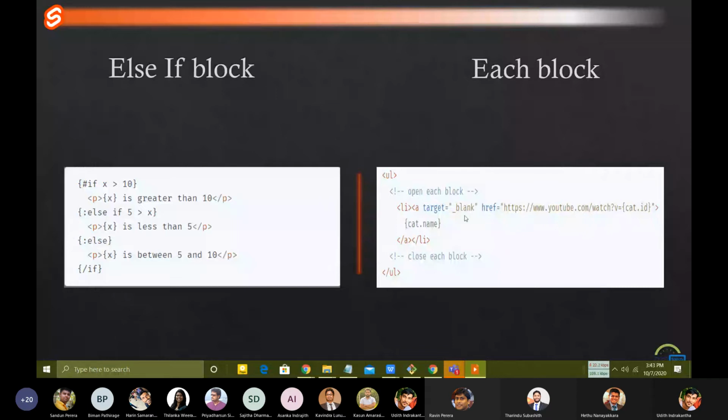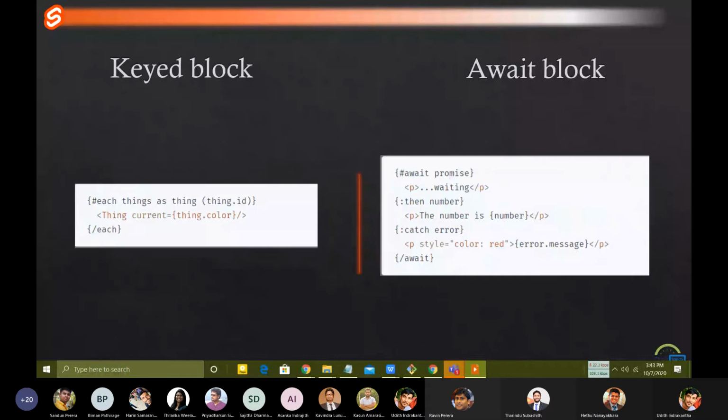Yeah, this is how the each tag is written. It means it is an array, and it takes one item value at a time, and this thing is a component, and the item value is passed to the HTML tag.